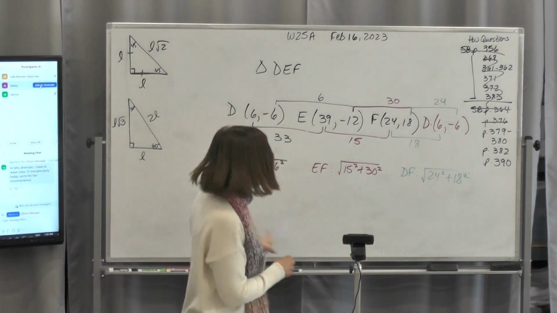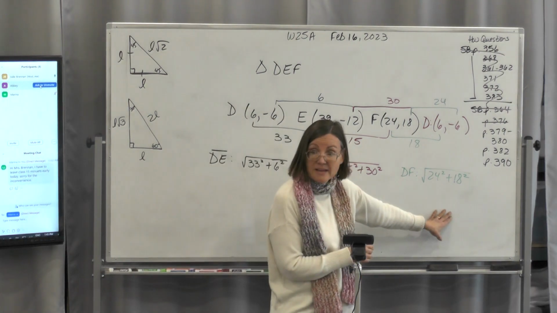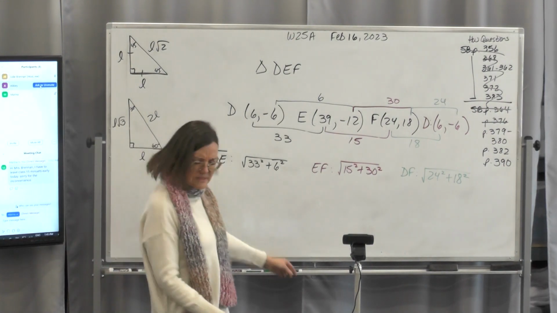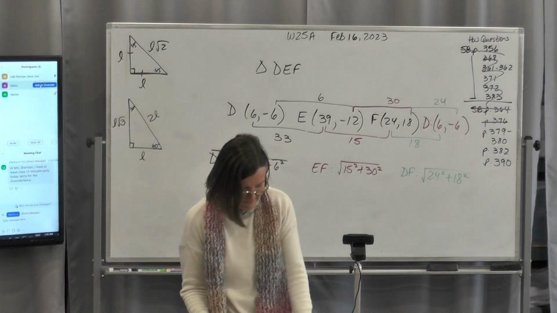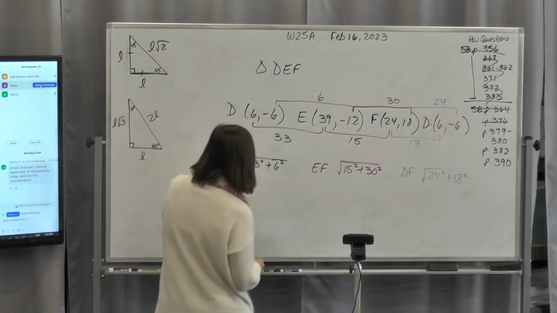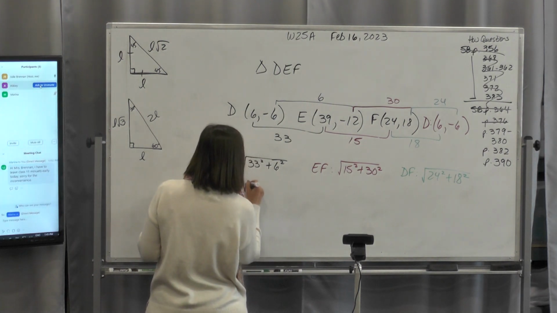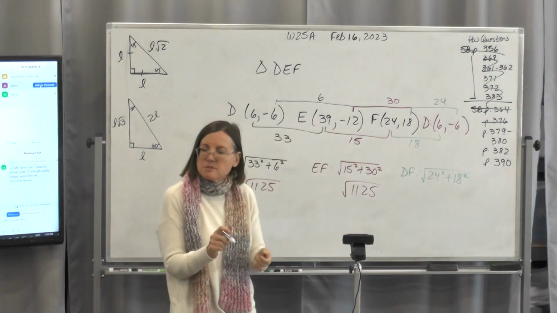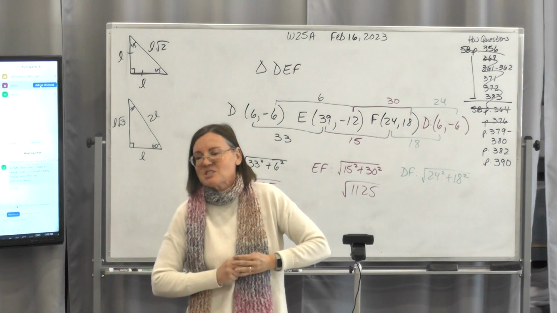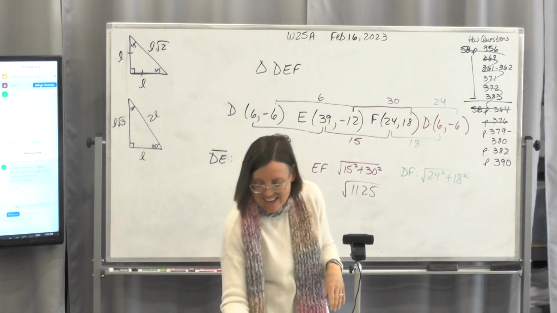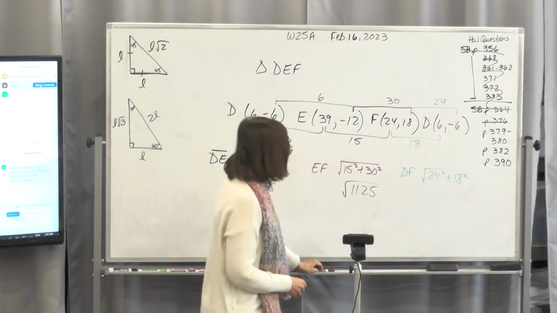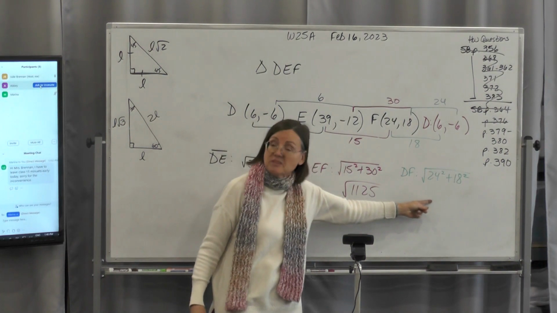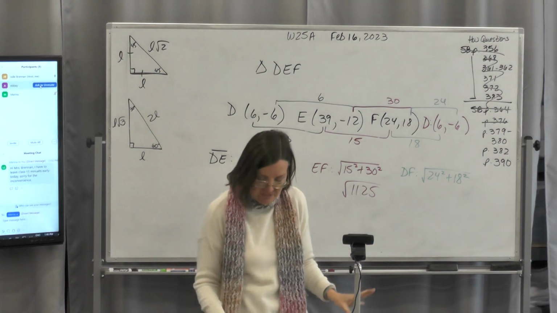Number 5, when it says find the perimeter, you're going to do the same thing. What is 33 squared plus 6 squared? 1125. And what's EF? It's 1125 as well. They are the same, because you're adding squares. And the other one is 900. So this is isosceles. Once you know this, you've answered the question. It's isosceles. So that one will not be 1125, and you don't even have to go any further than that.